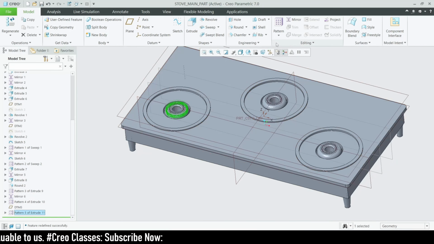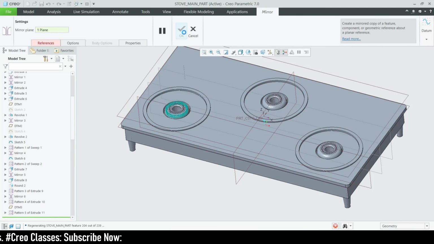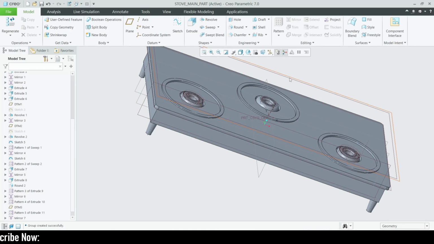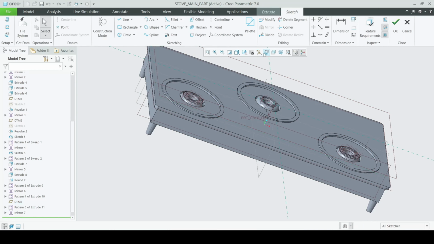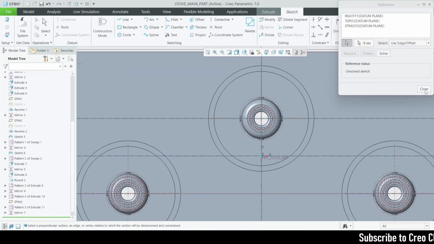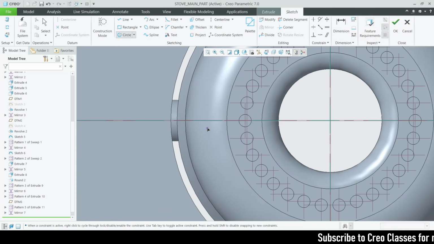So let's mirror all this on the other side also. Okay, and then we need to do the same on this face also. So let's go for the extrude sketch view, and for the reference let's have this as a reference. Let's draw a circle like this, will be 3.